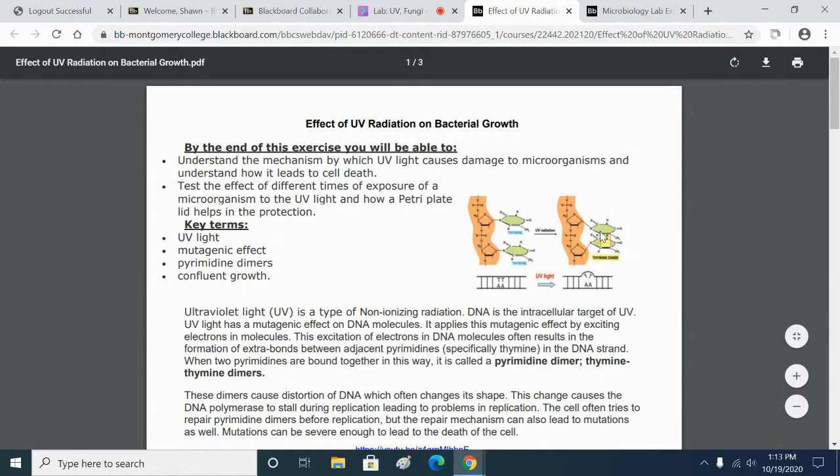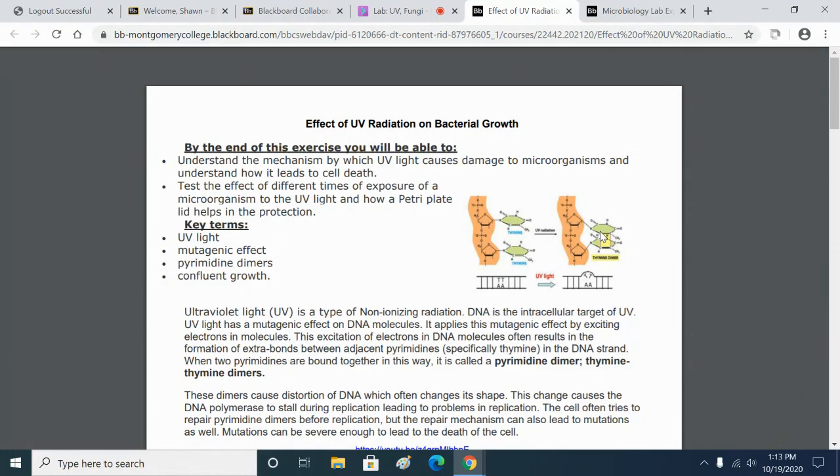And so the UV radiation excites two adjacent thymines, and they actually chemically bond to each other. And the problem is that when either DNA polymerase or RNA polymerase happens to come by, when it sees that thymine dimer, it does not see two thymines. And so the polymerase enzymes cannot add those two complementary adenine nucleotides. And so a mistake occurs. And what do we call that mistake? A mutation.